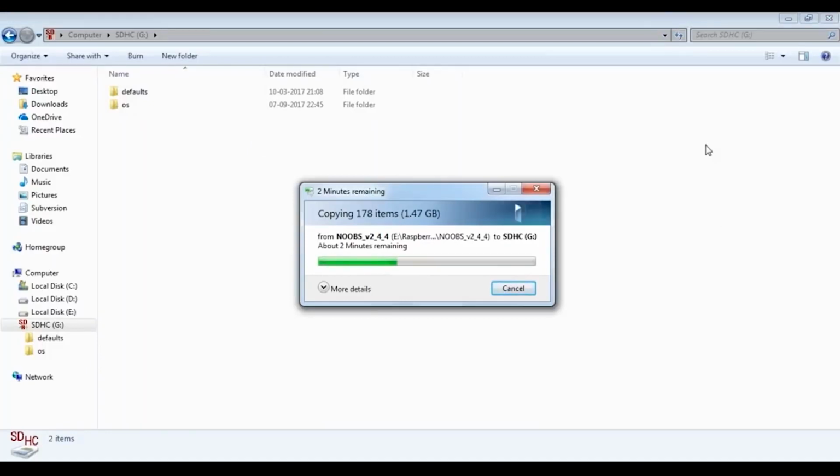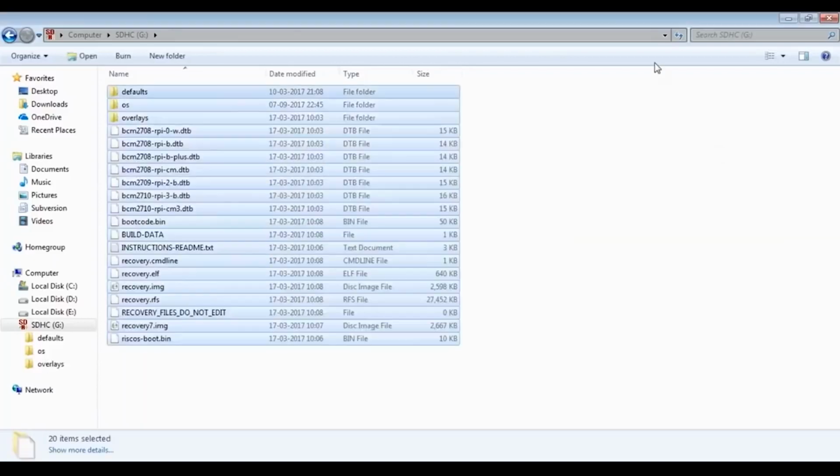Now once we're done copying this, let's go on to install this memory card onto our Raspberry Pi and let's begin the installation process. So now we've successfully copied all that is needed for our operating system. Safely remove this, make sure you're ejecting it safely, because sometimes if you do not safely eject it, the files get corrupted before you load it into your Raspberry Pi. This is a certain issue with respect to the memory cards.